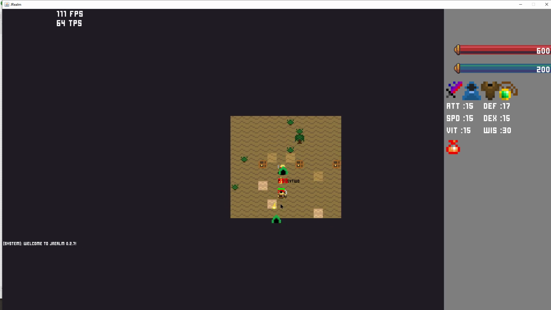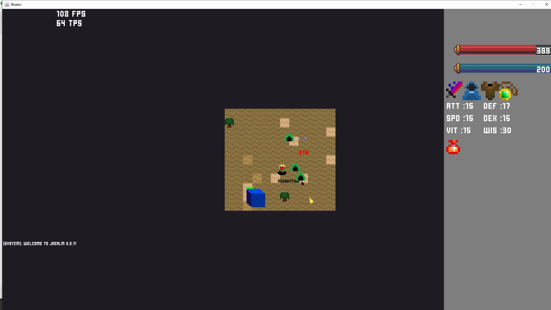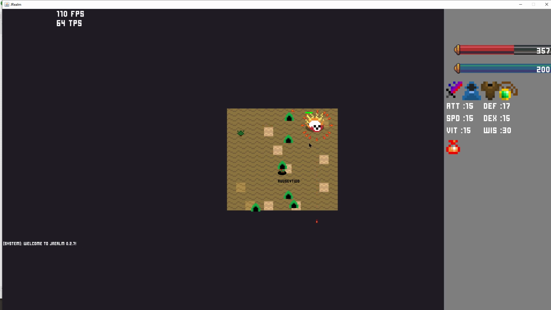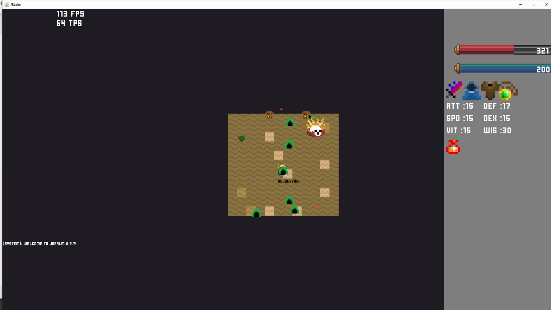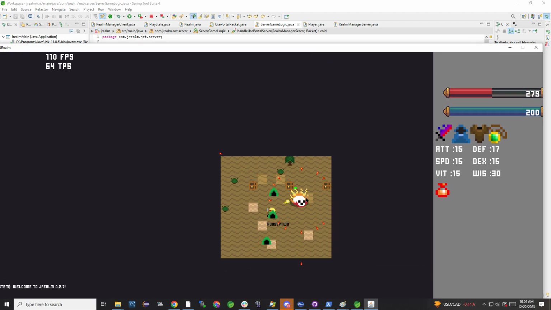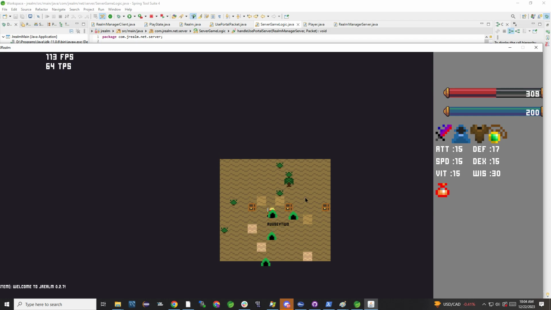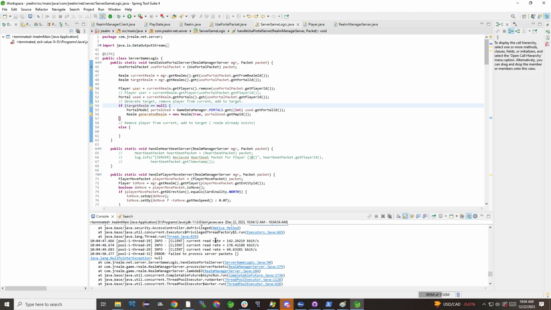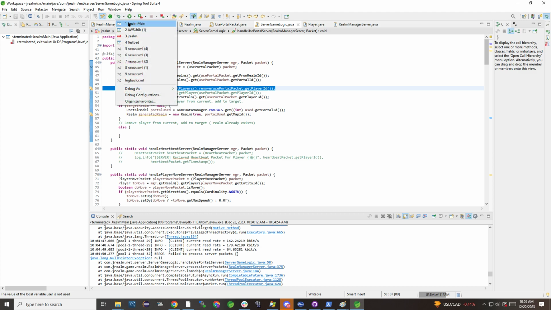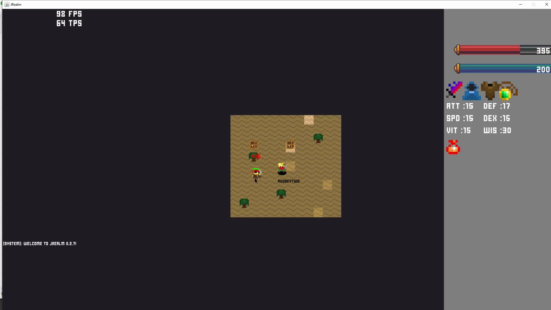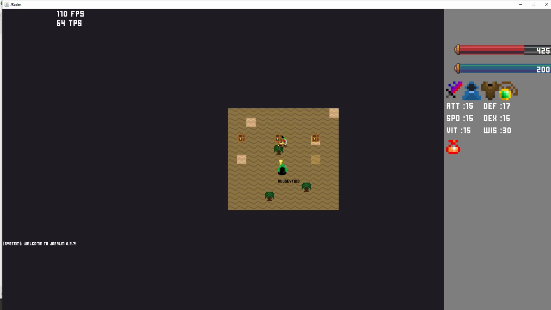I'll add some algorithms or whatever I need to use to smooth it out later. What I've set up for this test is F2 will send a UsePortal packet. It's going to check the closest portal. I don't know why it's not working. I just tested this before I started recording. Kind of embarrassing. Oh, I wasn't in debug mode. Yeah, that's going to fail, because I don't have this stuff set up yet. That's fun. Good way to start the video.